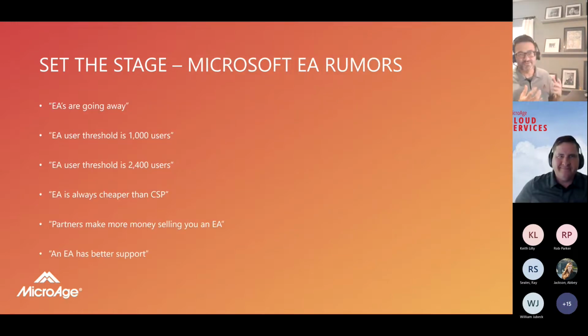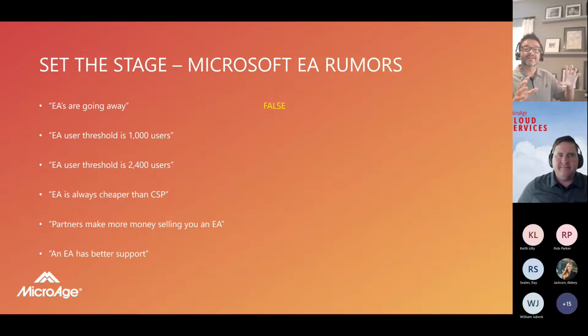So let's talk about some of the rumors around enterprise agreements. Let's squash some of that so that we can get a clean slate and then go into this. Number one, there is a rumor going around that EAs are going away. That is false, not true. Enterprise agreements will be around for a long time to come.